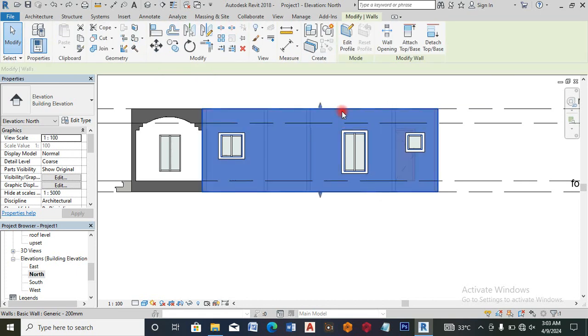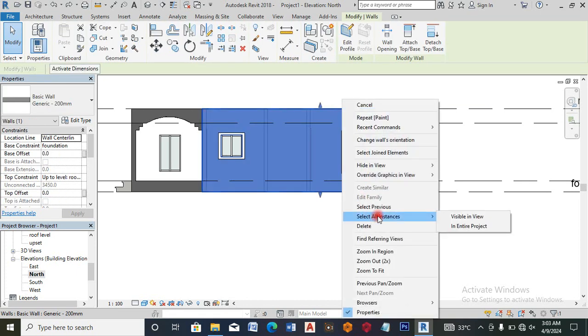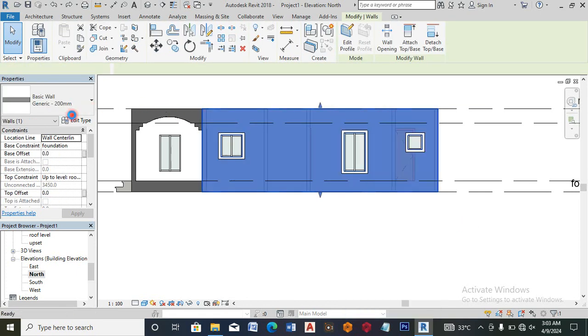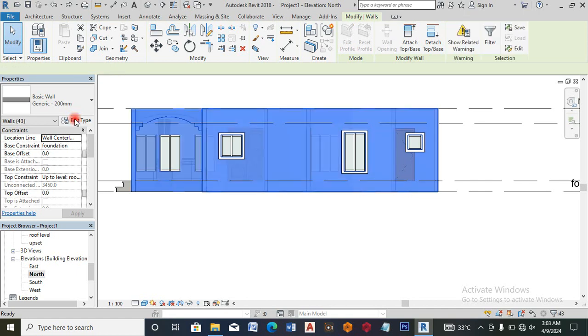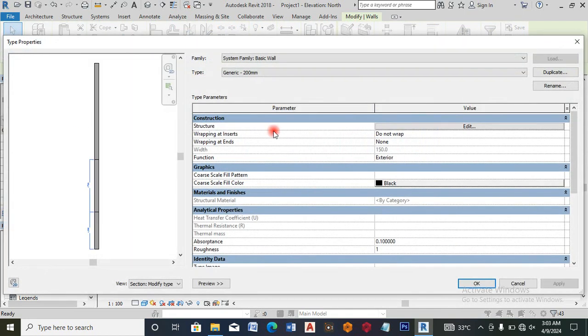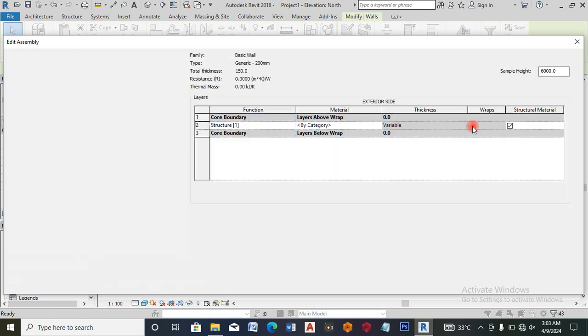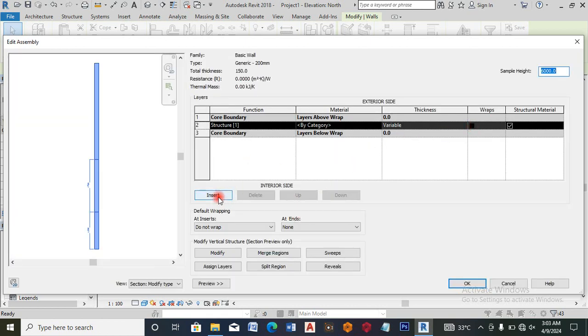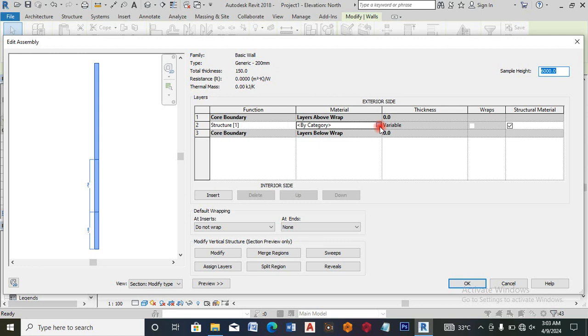So continue, click on our wall, select our instance, edit, and so we'll change this category.